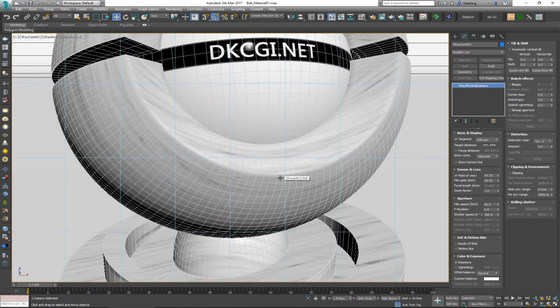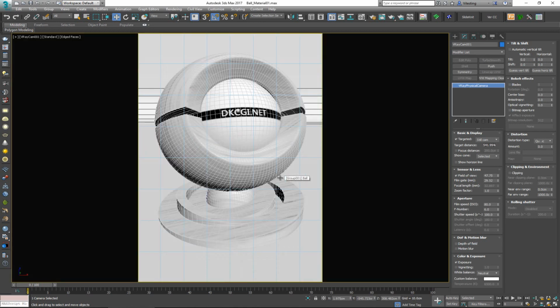So we're no longer using the standard physical camera for Max, but instead we are back with the V-Ray physical camera. The only thing that I've changed in here is I played around with the aperture so I can get some decent lighting in here, at least decent lighting for this scene. Now, before I go on to showing you how to work with this, let's check out the settings that I'm going to be using.